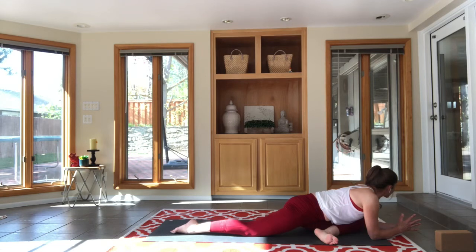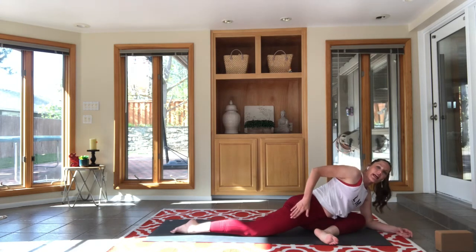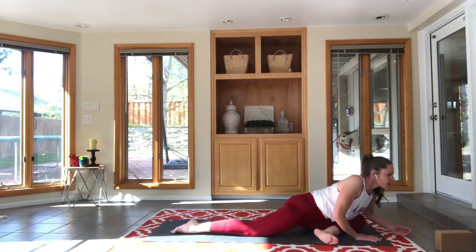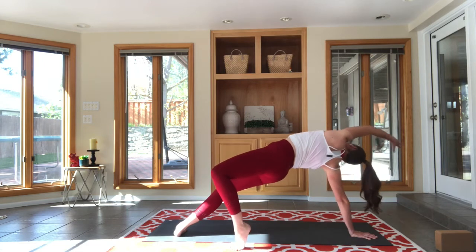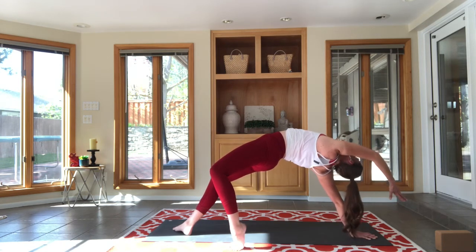Do you want to stay here? Is this stretch speaking to you? You don't have to move — but if you want one last challenge before we complete, we're going to keep that left leg behind us straight and move ourselves up and over into wild thing, carrying this right leg over the top, letting the toes find the floor and opening up into your soft gentle back bend. Wild thing goes where it wants to go — don't force it.